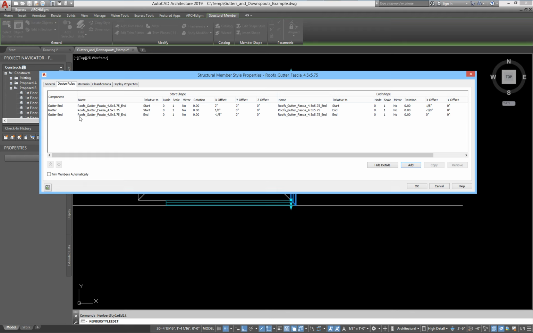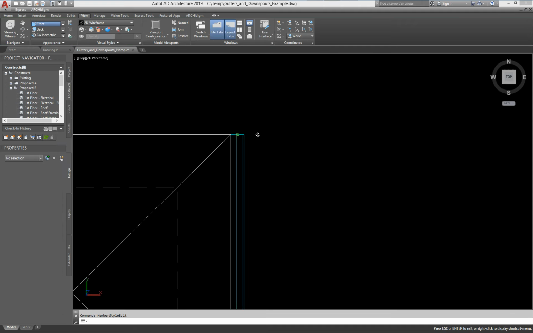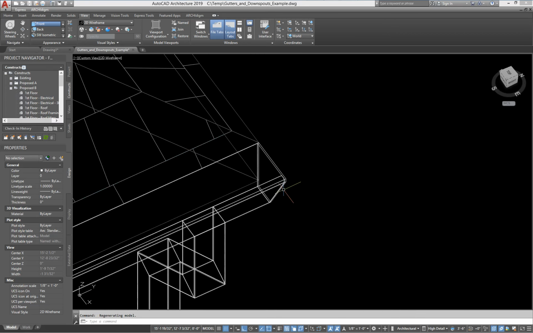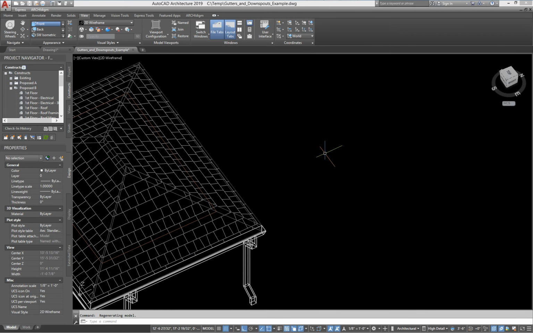All right, so let me give you a little more clue. What happens at the end of gutters? You can see here, there's an end cap on both sides of the gutter, and then there's just the gutter shape. If you compare that to the downspout, it's just the middle part here. That's the gutter shape. But I had to show here that we are using some end caps so that when you get to the end of a gutter, it's actually capped off properly. So when you create the profiles, let's go and look at those here.